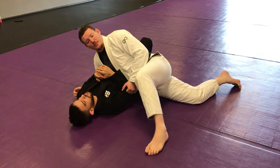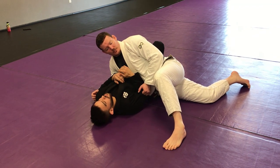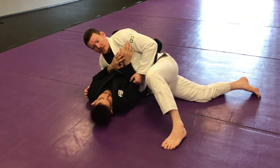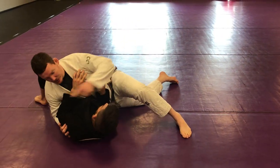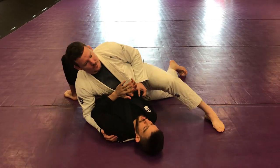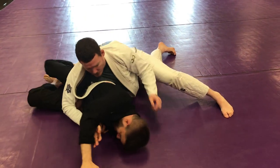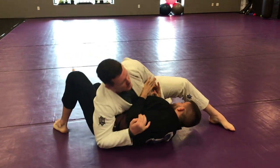My job right now is not to move up yet; it's to maintain and we want to know his escape. Remember the bridge, shrimp, bridge — those are the big concepts we're looking at here. This is my calibration leg at a 45-degree angle off of him. If he tries to bridge towards me, this foot is the calibrator. If he tries to shrimp away, this foot pushes this hip down in the direction of his feet, pushing my butt back in. And if he tries to turtle the other way, just lay heavy hip — you have the far side arm to stop him. This arm traps this elbow and then he settles back towards me; if he tries to shrimp away again, we just capture the elbow.